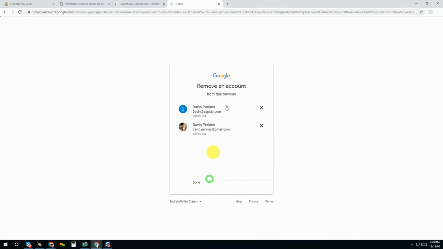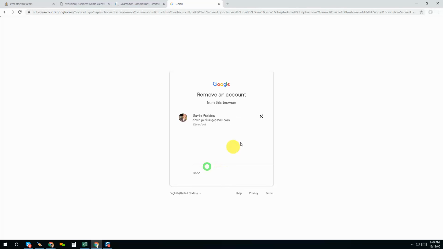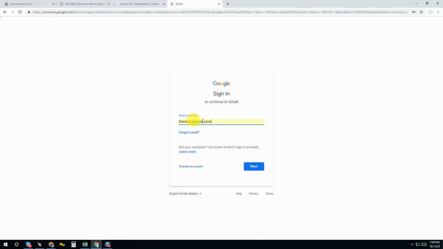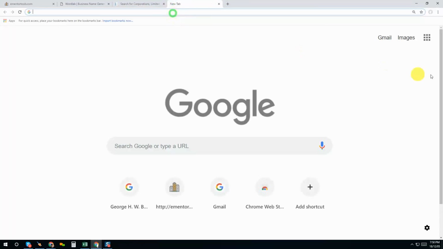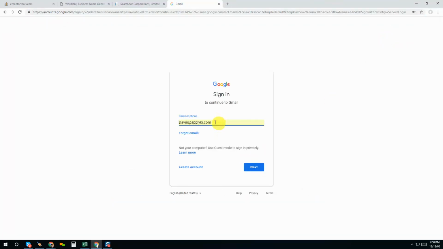Oh, it looks like it wants me to sign into an account. So let's pretend like I'm not signed in. I'm going to remove these accounts that are in here. I'm going to hit Remove Account, click out of that, and let's get rid of that. All right, so now let's go back and try this fresh. Let's go to Google. We're going to click on Gmail again. You could also do gmail.com, and it would bring you to the same page. So now it's bringing me to a sign-in page, and what you would do here is just click Create Account.